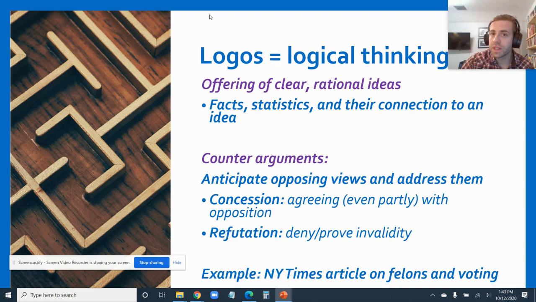And also in this idea of reasoning and logic, something that we can and should do is address counterarguments, address the people who have opposite perspectives from us, to show that we can logically think about not just one side of an argument, but the other side of an argument. Think about what that does. If I'm having an argument with someone and they don't feel like I'm understanding them, they're going to dismiss my argument. But if I can clearly enunciate, like, here's where you're coming from, like, I get it, that could make them more perceptive to my ideas, right? If I can understand them, they might be able to understand me.